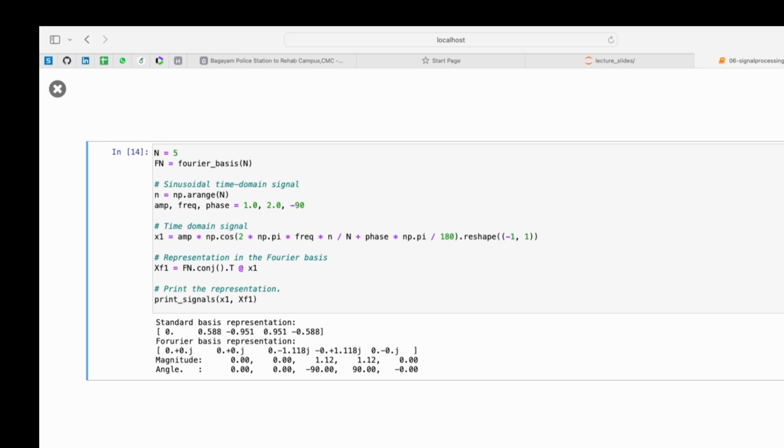Okay. If I change my frequency to 0, that means this is essentially a DC signal. I should only see one non-zero value, which will be the first value. The magnitude of the first number should be non-zero, everything else should be 0. In fact, that's because my phase is 90. There. Here it says there is only one frequency component, every other frequency component has 0 magnitude, and that frequency component is essentially DC, a constant value. Okay. You can play around with this, we'll come back to this a little later.